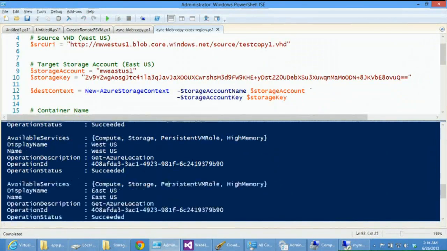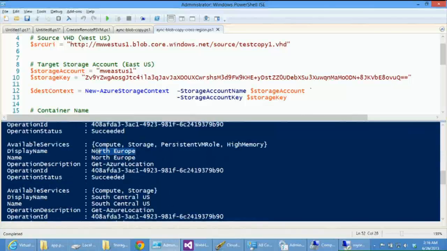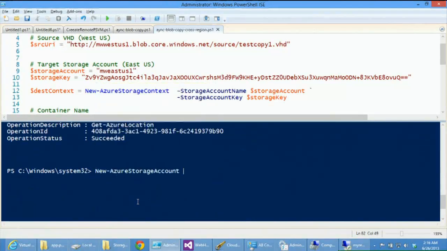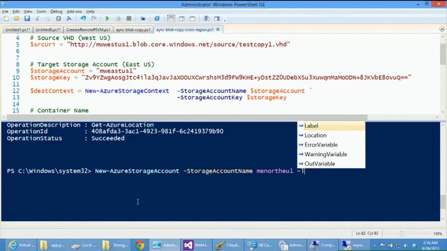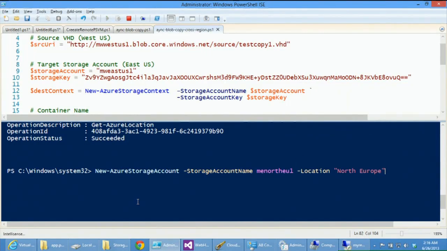So Get-AzureLocation. I'm going to use a North Europe data center location. So I'll say New-AzureStorageAccount. Sometimes this does take a few seconds because it has to register in DNS and everything. But we're basically going to create a new storage account here.